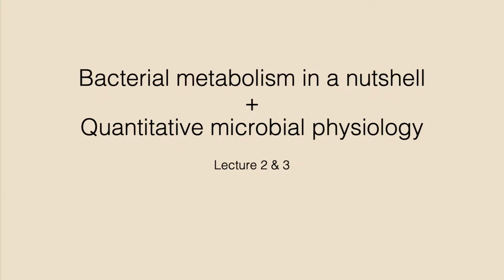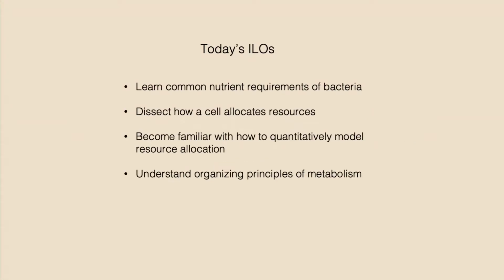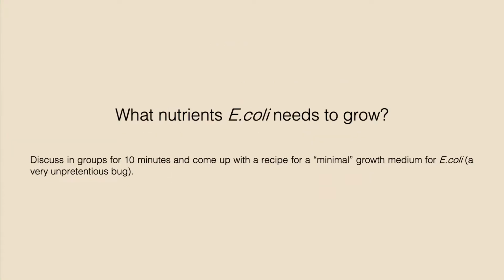So today is going to be a dive into bacterial metabolisms, mostly principles, and quantitative microbial physiology. The idea is that we try to understand what the nutrient requirements of bacteria are, how cells allocate resources to grow, and finally how we model allocation of resources. When resources are allocated, what matters is metabolism, so we try to open this big black box that is microbial metabolism. But as it's going to be a tradition of this course, we start with a question for you.